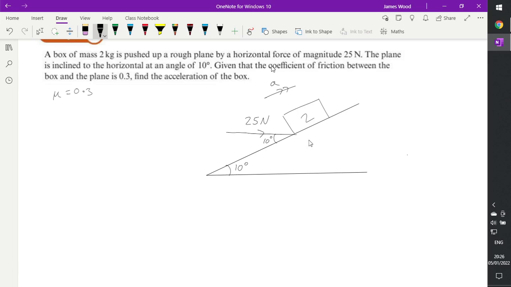And now we've got to do all the usual things we do. So let's put the weight on and resolve it. So we've got 2g cos 60, 2g sine 60. We've got R. We can resolve the 25. Maybe let's do this in a different colour actually. Got the 25, so that's a force that way and a force up the slope. So this is 25 sine 10 and 25 cos 10 up the slope.